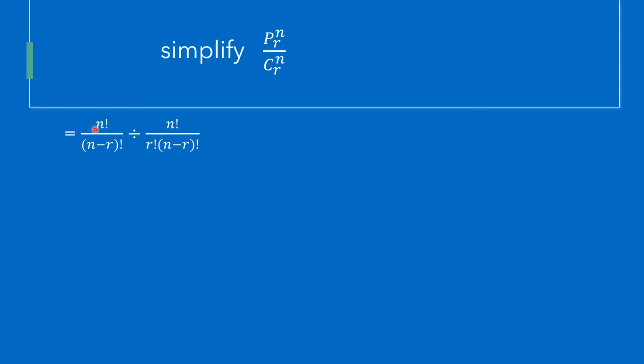Now this is what we have for permutation: n factorial divided by n minus r, all factorial. And for combination it is n factorial divided by r factorial times bracket n minus r factorial. You can see that permutation and combination are almost the same. The only difference is this r factorial. So we only multiply by 1 over r factorial. When you multiply the permutation by 1 over r factorial, you will get the combination. That is what it means. The difference is only the 1 over r factorial that you use to multiply.